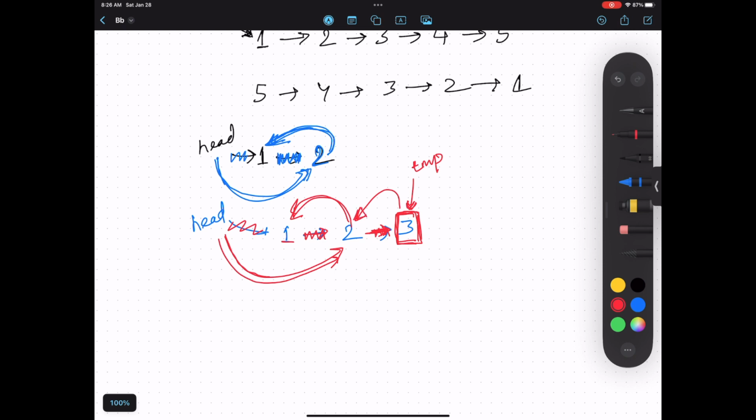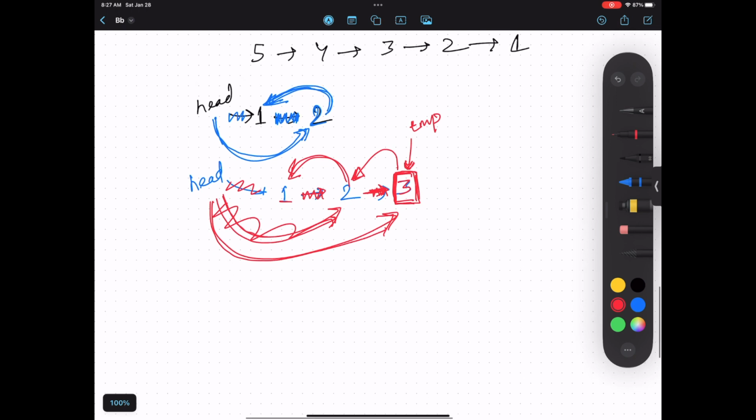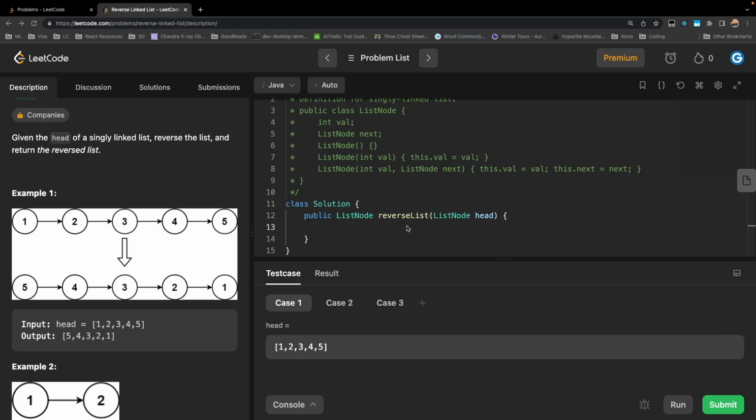And then I would make head point to here, and that would solve the problem, right? So in every iteration we are basically changing the head to point to the new node, and we are also pointing the new node to the previous head. That's what we are doing. So you got the logic, and the same way we would continue, and that would reverse the list. Think about it, take some examples and try to run it and see if it's not clear. Now let's try to code this same logic.